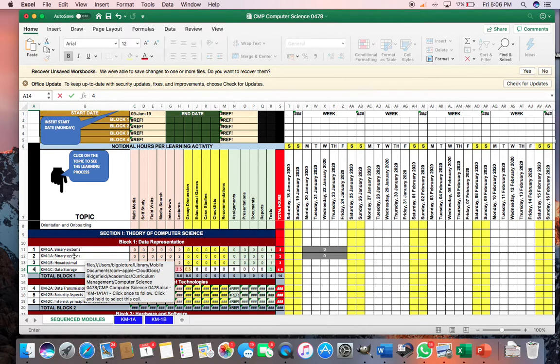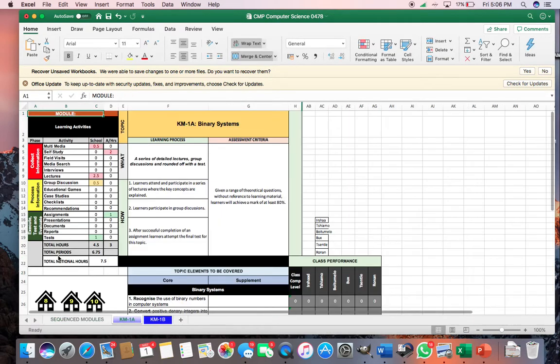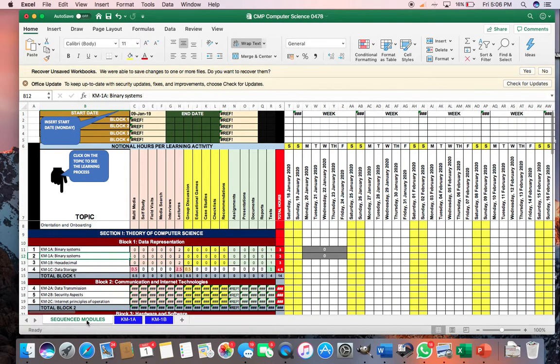If you have copied the actual formatting and you click on your new cell, it's going to take you to the link because the link has also been copied. Okay.